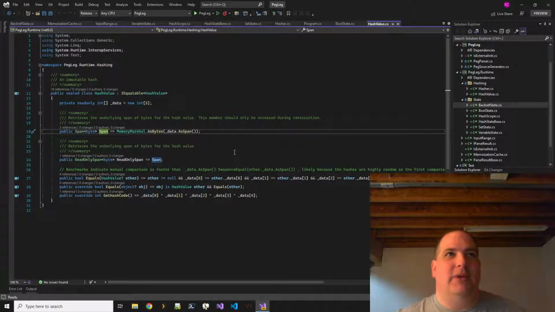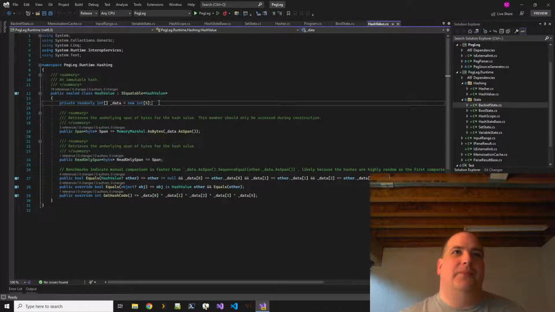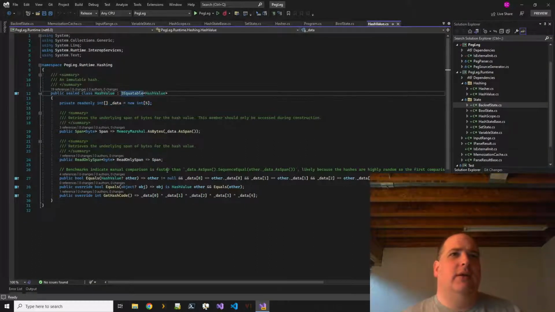Yeah, 160 bits, or 5 integers in this case, holding the SHA1 hash value. Now all of the equality here is value equality, and it's immutable. So it's logically kind of like a string type, similar design to that.